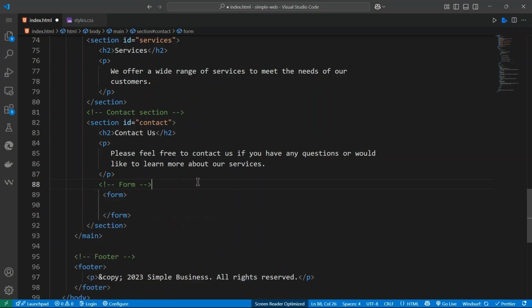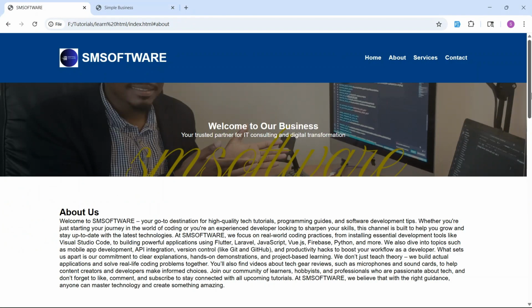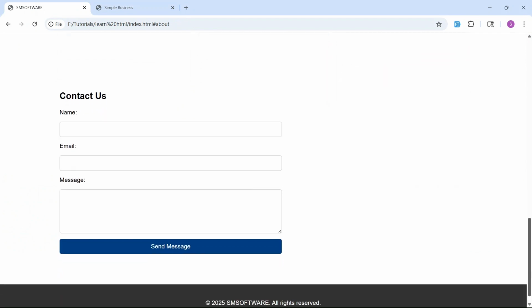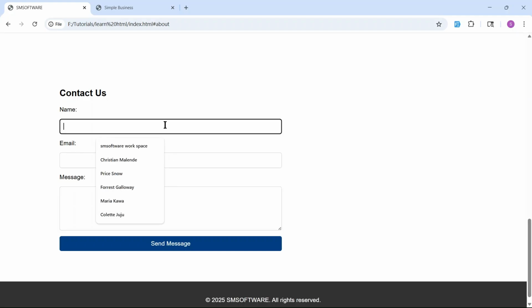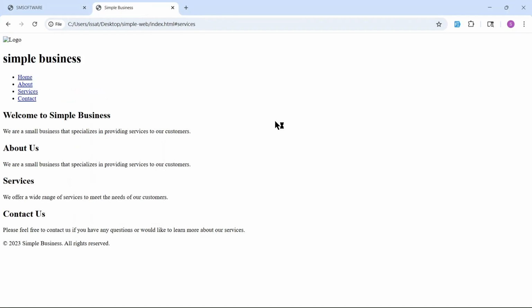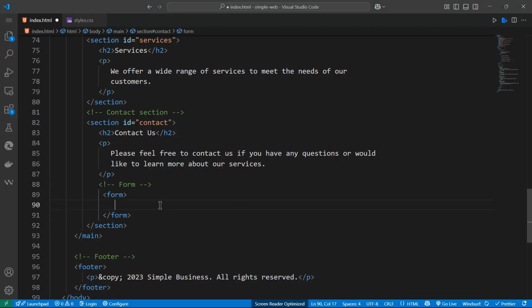And okay, what is form? This is a contact form, where users can put name, email address, message, all of this content, and send. So this is just to receive the users' inputs. So form is used for users' input. To define form, you just set the open tag form, and we can now add action.